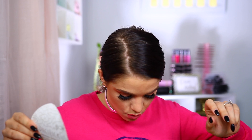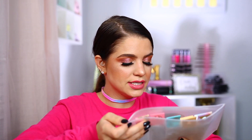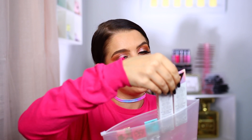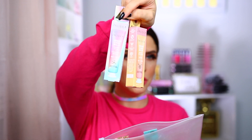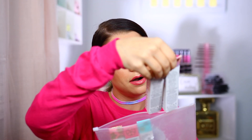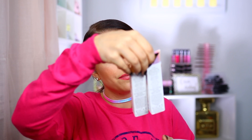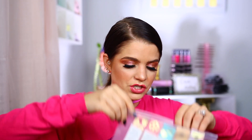Pacifica is up next and oh my gosh, this box is jam packed. There's a Pacifica sticker on top — holy moly, packed with Pacifica products. I recently tried their skincare and did enjoy it. In here we have some of their vegan care balms — super cute packaging with an ombre design. There's peach shimmer and vanilla sheer — a whole bag of different kinds.